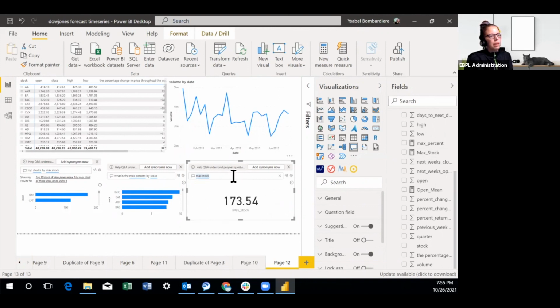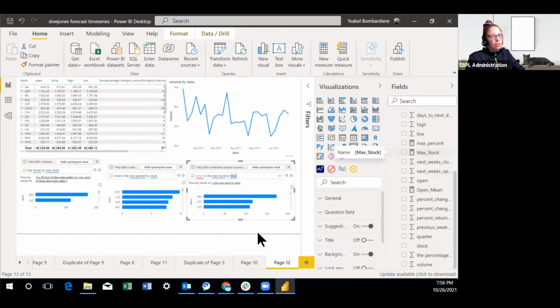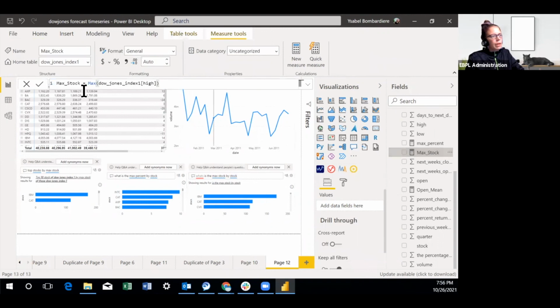And it's gonna give me that, but also it's gonna give me the max, or so that's gonna, just by typing, it's gonna give me what are the stocks that had the higher price. And I got that just by typing, and it helps because I had here the maximum. I had it calculated. I calculated it here.